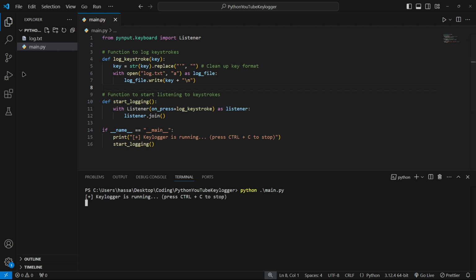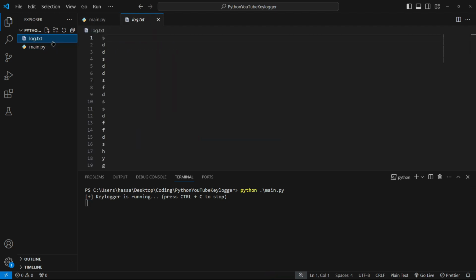Okay. And then you can use any text editor or Visual Studio Code to open up the log file and view the recorded keystrokes. So look at all of these right here. And then you can make this even more powerful yourself if you edit it yourself. I might do a new video later on talking about a more advanced version. But it does give me the keystrokes.